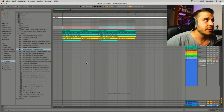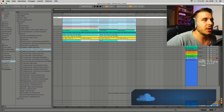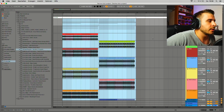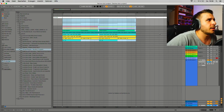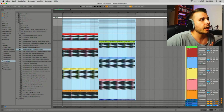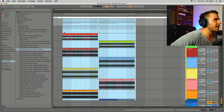So alright, here we are inside my DAW. This is what I prepared for you. I set up a little 16-bar loop just to play back a few of the kicks that I made over time. Some are more deep, some are more crunchy, some are more driven, some have more reverb or more of the tail. And yeah, I added some percussion, effects and stuff just to fill the room up, so that there is something you can listen to, and so that you can get a clue of how the kick would translate into the mix. Yeah, let's listen to all the stuff I made.